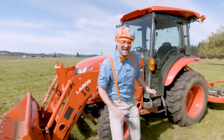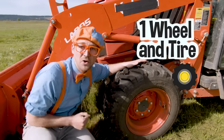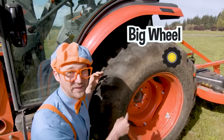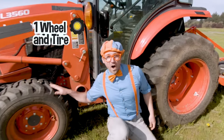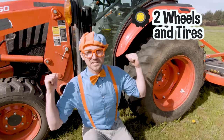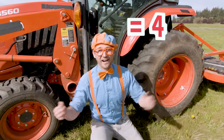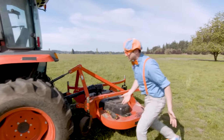Whoa! Hey, this tractor has one big wheel and tire. Yeah! Whoa, look at this over here. Now this is a big wheel and tire. Hey, did you notice it has one wheel and tire, two wheel and tires, and the other side has two more. So that means two plus two equals four. Yeah, good job.